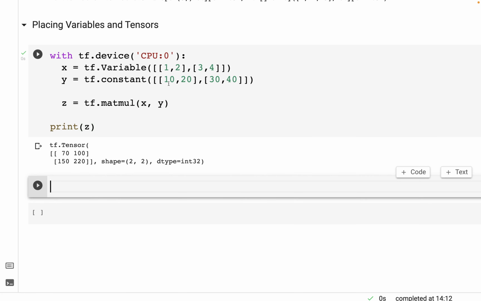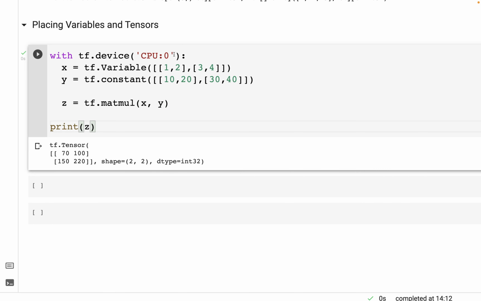Here what we did is we manually set the device for TensorFlow to CPU when it was creating the variable x, tensor y, and the calculation for z.